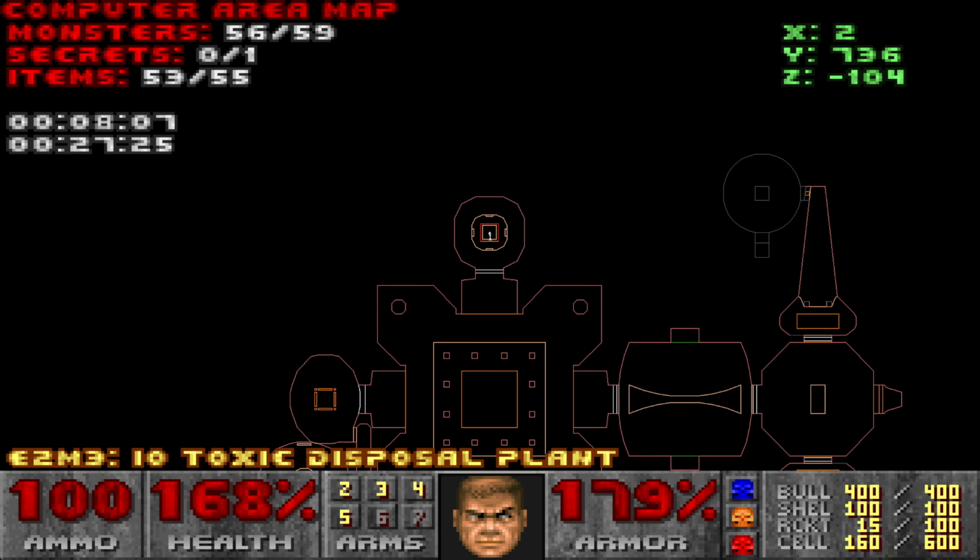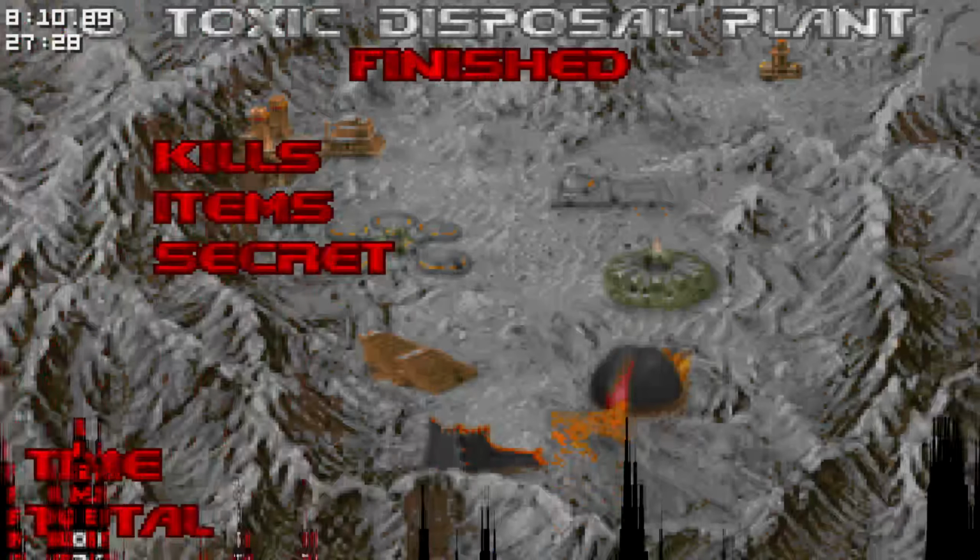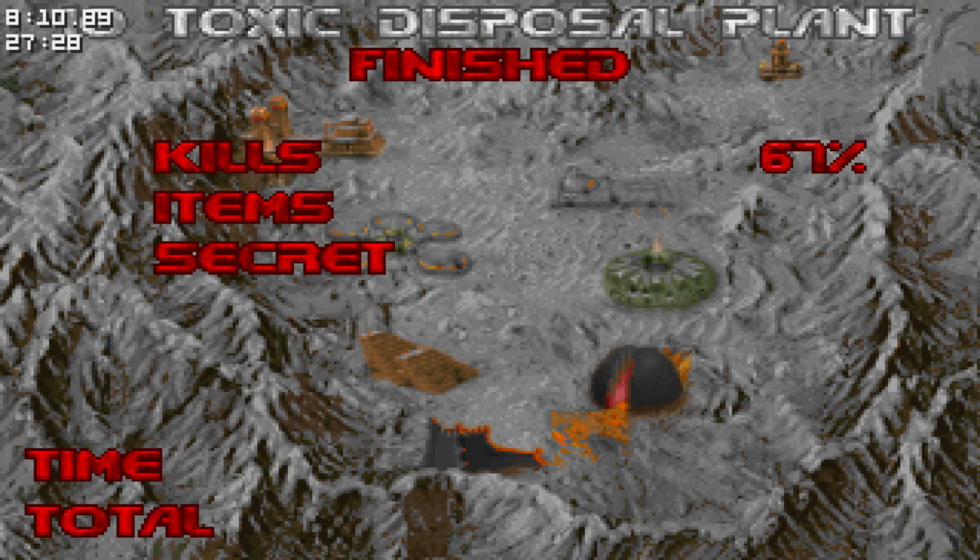Why would you give me the computer area map here? Okay, so there's a room. Oh, well. Don't give you the computer area map when you're in a hole you can't escape from. What nonsense is that?